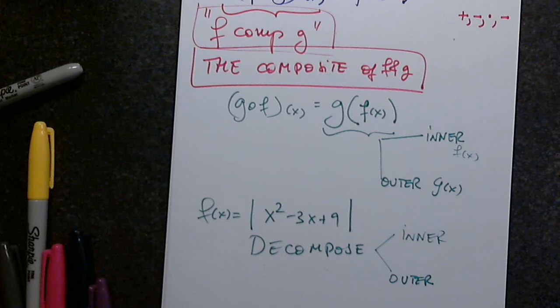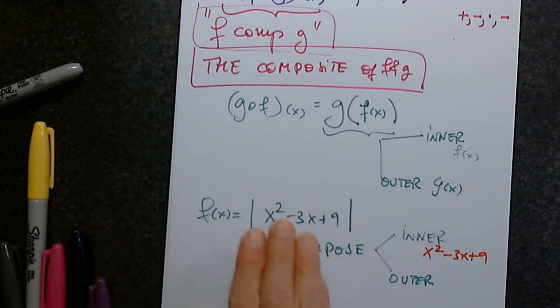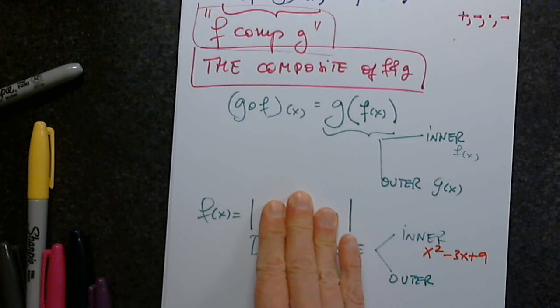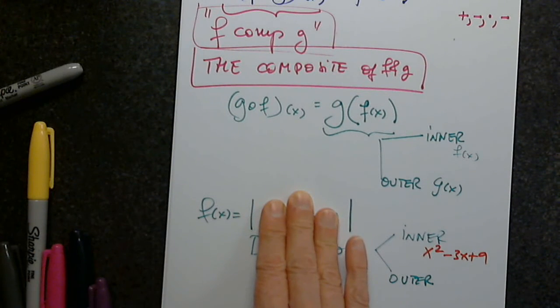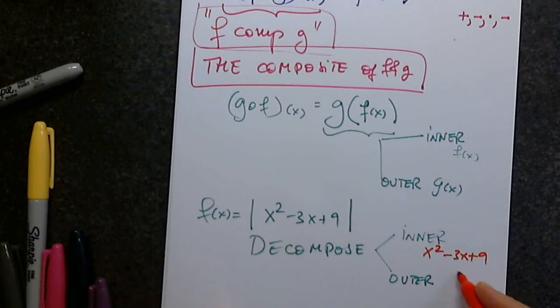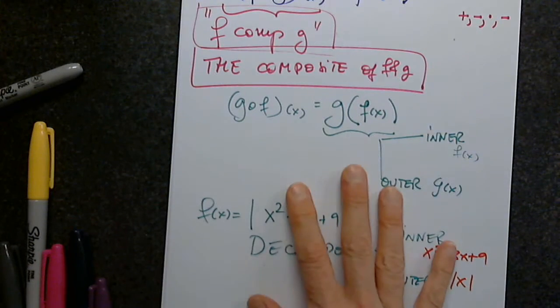The absolute value, correct? So if you selected the inner function to be x squared minus 3x plus 9, and once I get a number here, which function will be the outer? The absolute value, right? That's why I covered it. It's gone. That is what I covered, the inner function. Done. Exactly. Of that number. Exactly. Wait, what? The absolute value of what number?